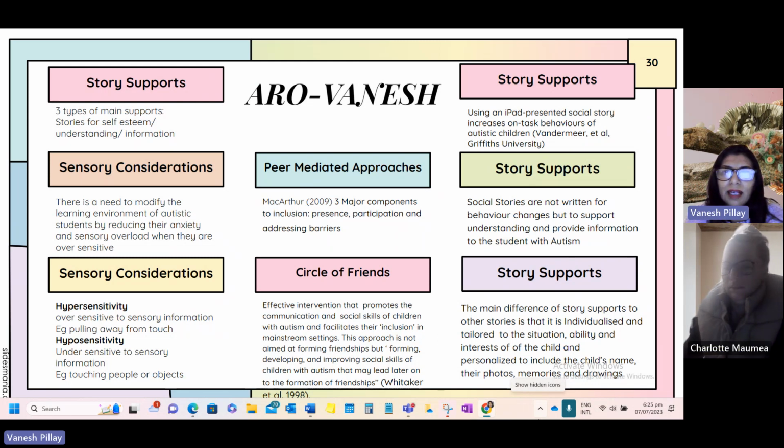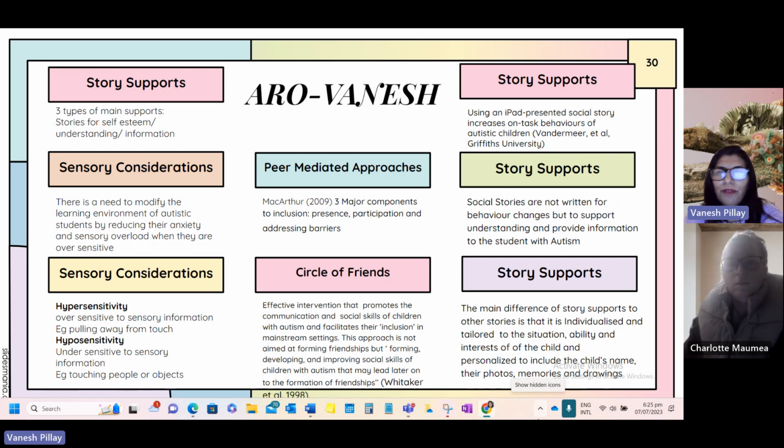I also learned that using an iPad when you're presenting a social story increases on-task behaviors of autistic students. This was in a reading by Vandermeer and Griffith University.